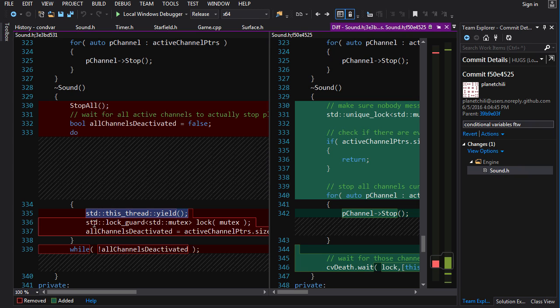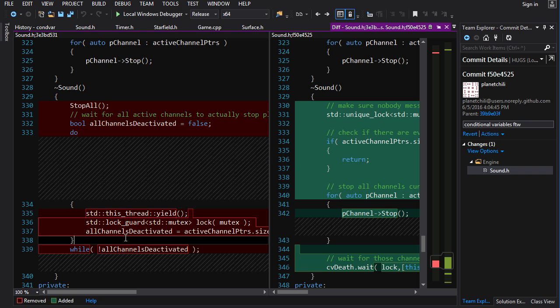So the first thing you do is you wait a bit. You tell the operating system, I'm not that busy, I'm not that urgent. You can put me to the back of the queue. And then when your time comes up, you lock the mutex, you check the variable, and then if you're not done, you loop again and you tell the OS, okay, you can put me at the back of the queue again. I'm good for a while. And that's how we did that. But you're still spinning and you're still consuming cycles that you might not need to.